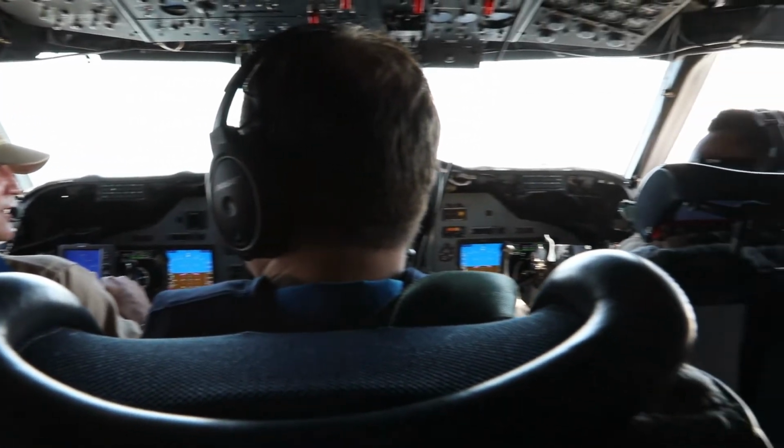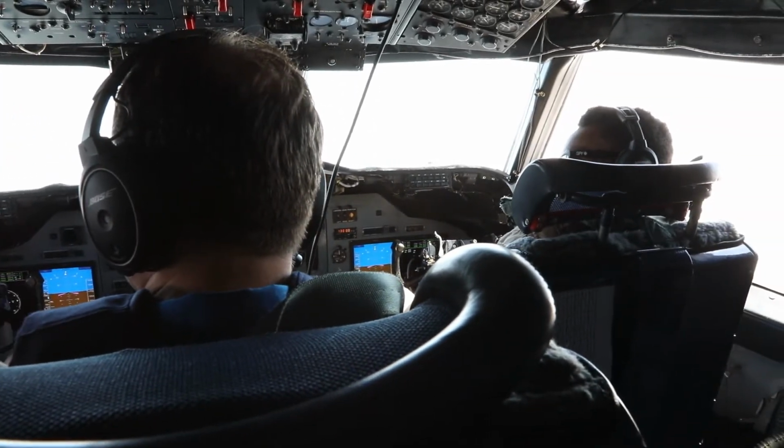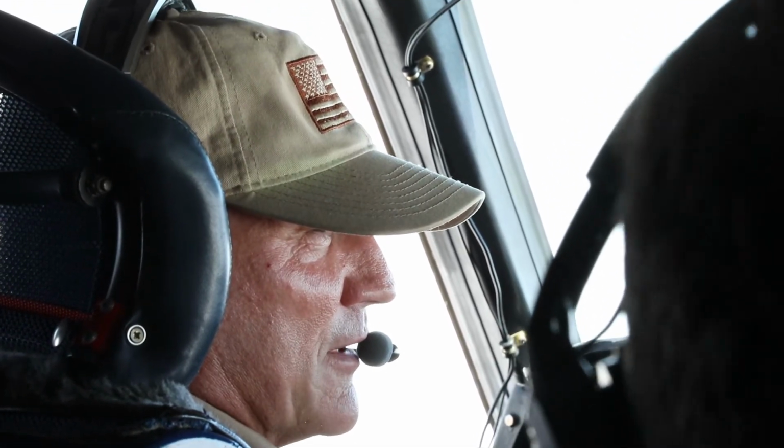As soon as the wheels come up, the understanding you have to have as a pilot is it does go dynamic when things change, and sometimes we can plan on doing something and then we have to scrap it and do something else if things go bad, meaning things aren't going exactly the way you would anticipate. Their job is to keep things safe and make sure that they're flying safely, but also to try and get us good science.